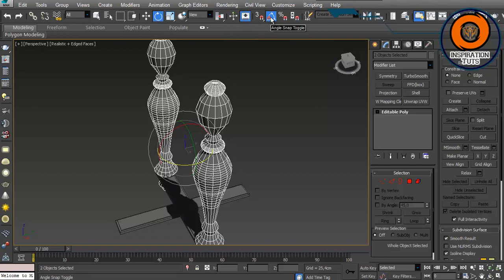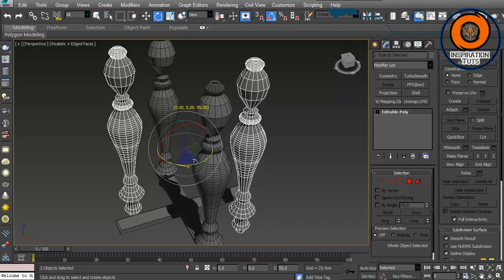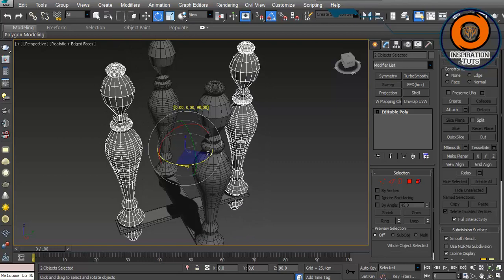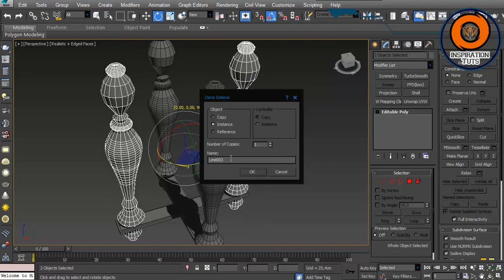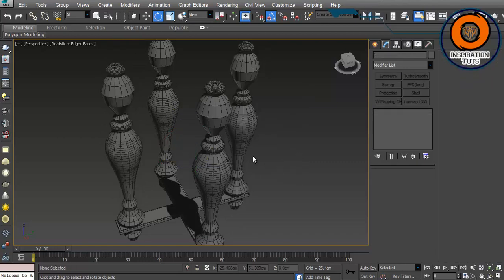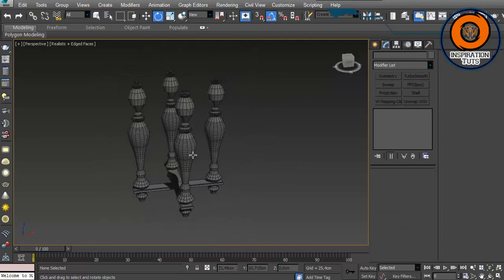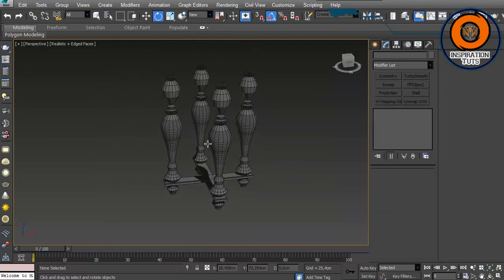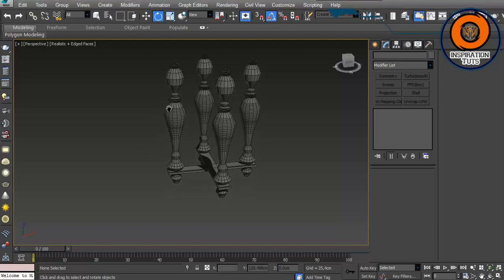You're gonna make sure that you check the angle snap toggle. This is gonna allow us to rotate in exact degrees. So rotate. All right, so 90 degrees is gonna be it. Okay, good. So here we are.